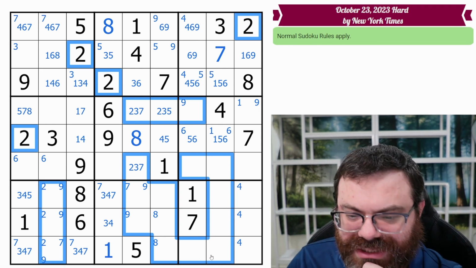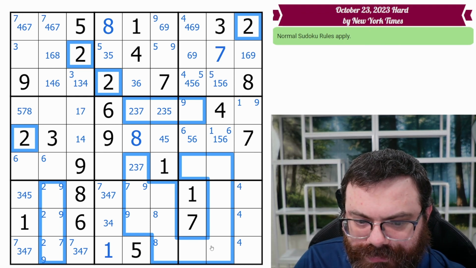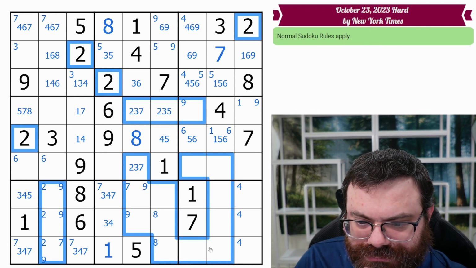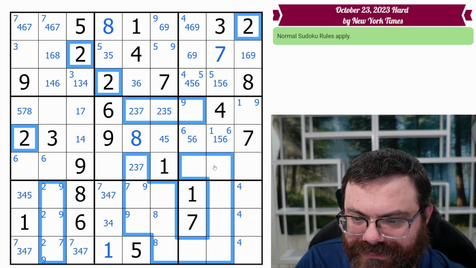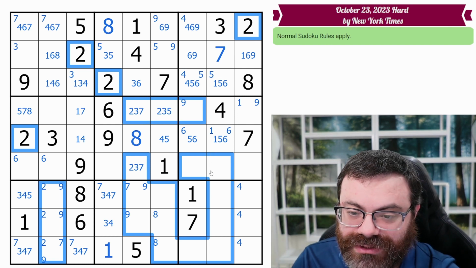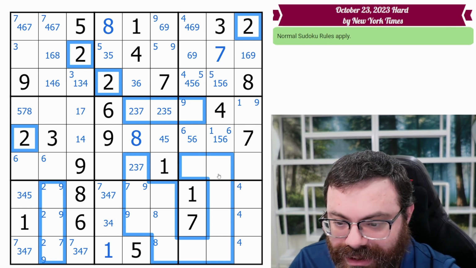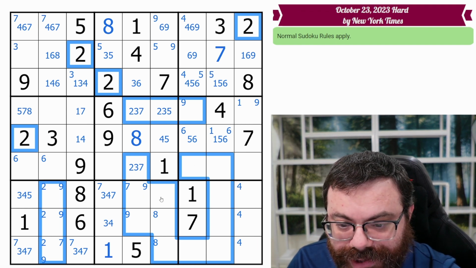If you have a piece of software that just tells you everywhere two can be, for example, that's not nearly as bad, but I don't know that I would use it. I feel like it kind of takes a little bit of the fun out, but it's all individual. Whatever's fun for you, use however much or little software help that you would like. If you want to auto mark everything, right? I don't care.